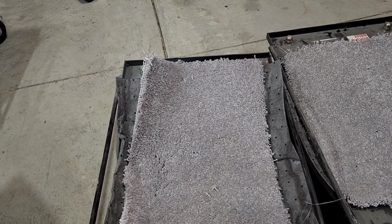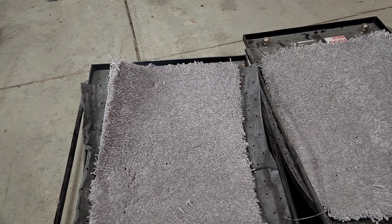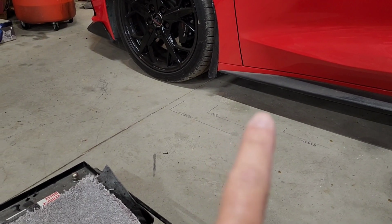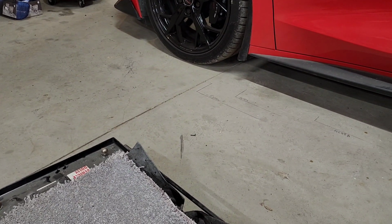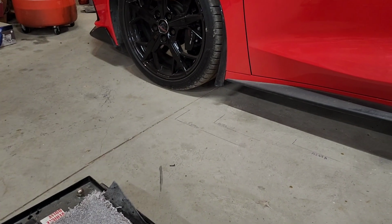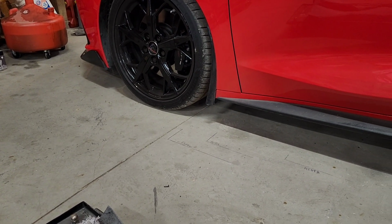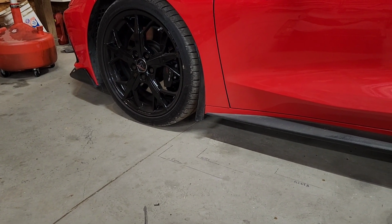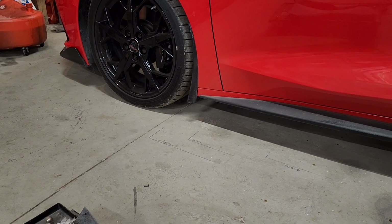These dollies are about 15 inches wide. The rear tire that comes on the Z51 is just about 12 inches, so we've got plenty of room on both sides. I'll be using the 3-ton quick jack, and I do have the C8 jacking pads. I'll then get one of the battery chargers, open up the frunk, take the black molding off, and connect to the charger, and it will stay on the charger till probably March or April. Right now it's like December, maybe December 5th.